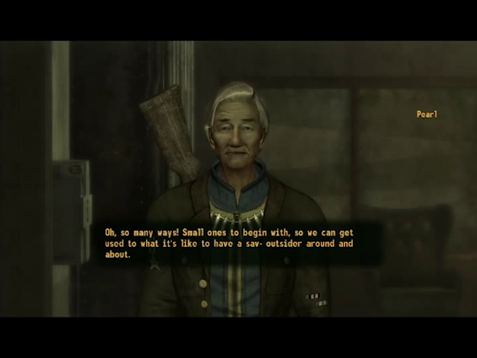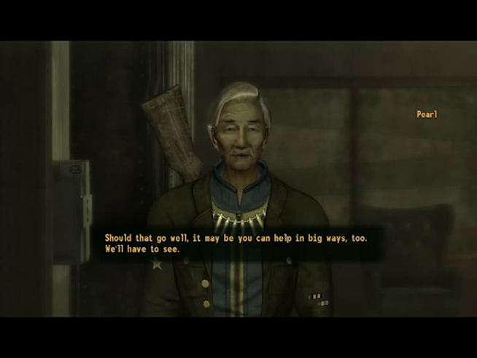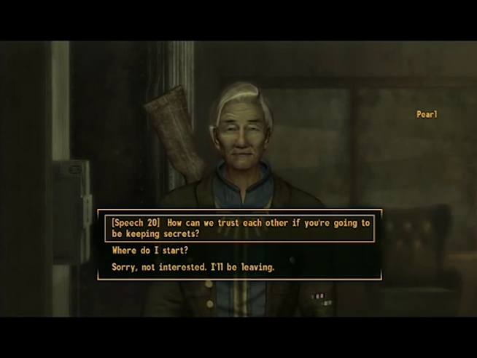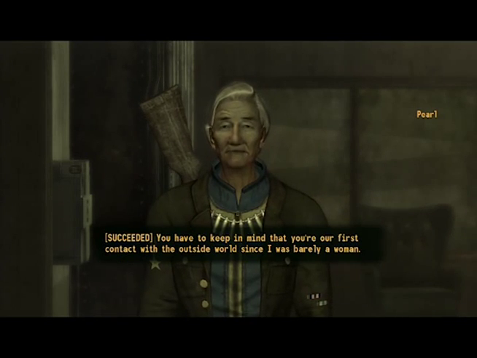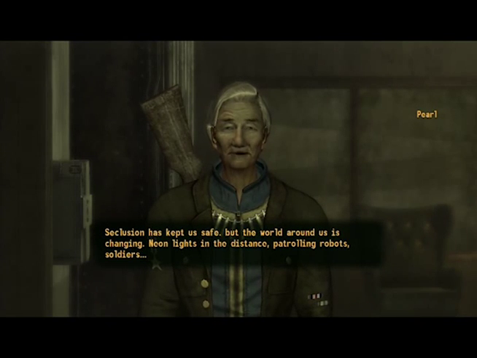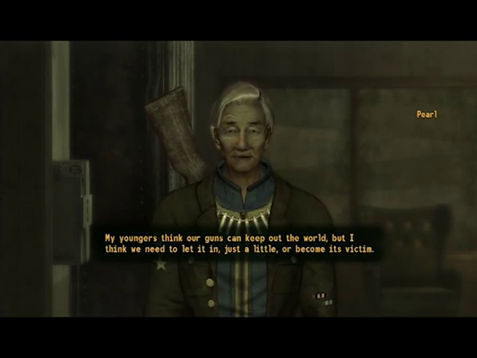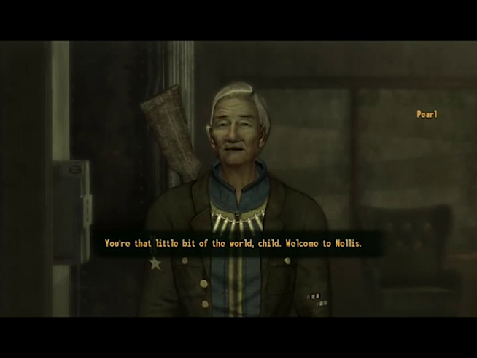Oh, so many ways. Small ones to begin with, so we can get used to what it's like to have an outsider around and about. Should that go well, it may be you can help in big ways, too. We'll have to see. How can we trust each other if you're going to keep secrets? You have to keep in mind that you're our first contact with the outside world. Safe, but the world around us is changing. Neon lights in the distance. Patrolling robots, soldiers. My youngers think our guns can keep out the world. You're that little bit of the world, child. Welcome to Nellis.